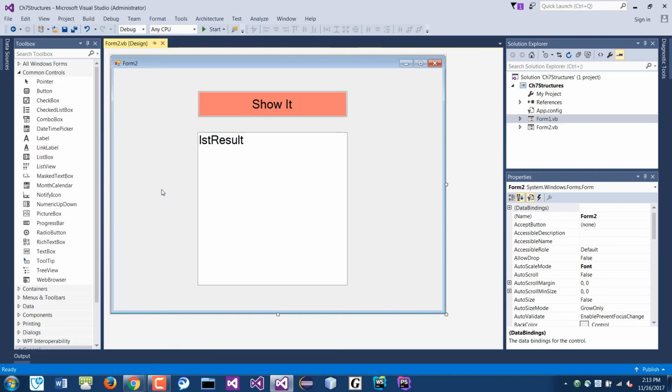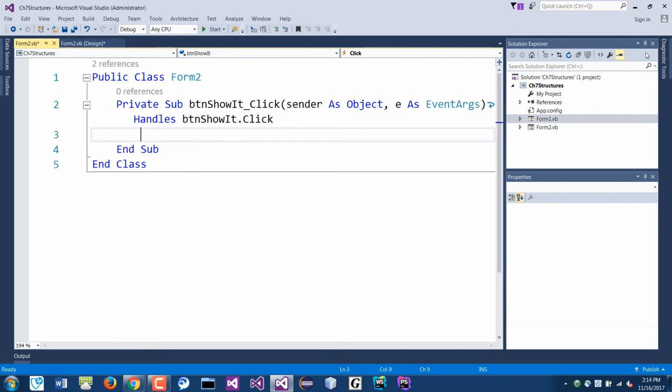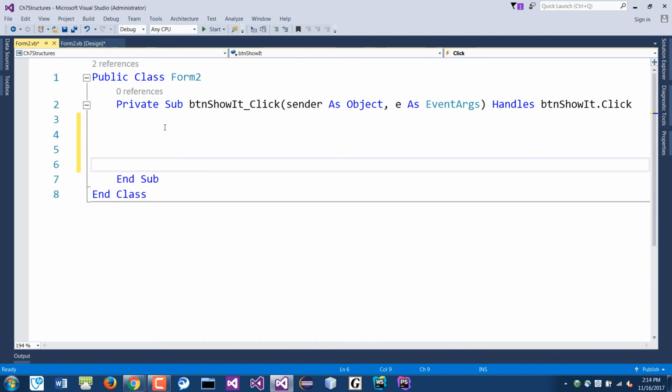So we use this same layout here. Okay, so I'm going to go into the show it button here, double click. Well, back to where it was before, except different form. Let me minimize these windows here. So now we're going to create a 2-dimensional array to store some data, and then we'll just print them out. We'll do some type of data manipulation.